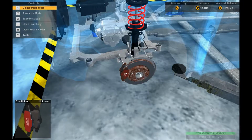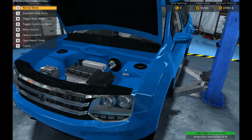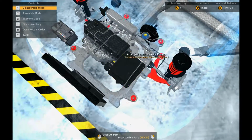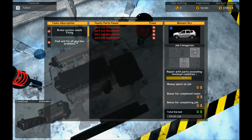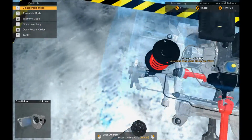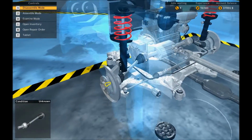So, there we go. That's all the brakes off. Let's double check under the hood. Brake servo doesn't seem to have an ABS system, so I assume everything's done. Yep. So that's the gearbox. A quick look at the gearbox. The gearbox needs the front axles and drive shaft removing. So let's do that.